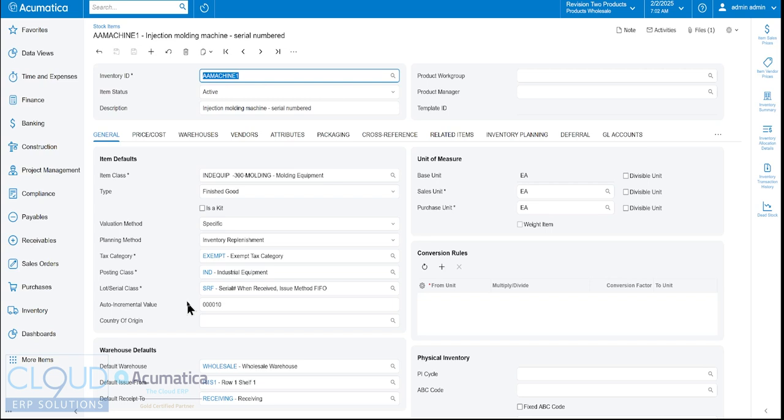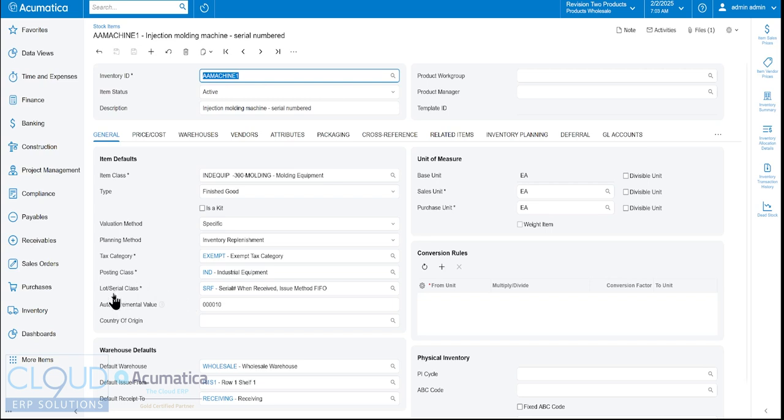As I said, take a look at the video up in the upper right-hand corner, where we take an item that we get in bulk, lineal feet, and we need to cut it down. As we cut it down, we need to track it. When customers are asking us what we have in stock, we might have a 4-foot, a 6-foot, an 8-foot. That video describes that example of using lot serial tracking.